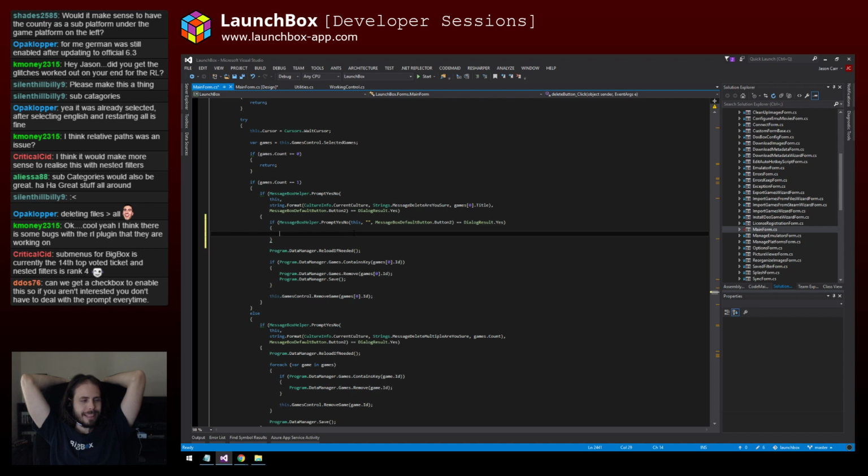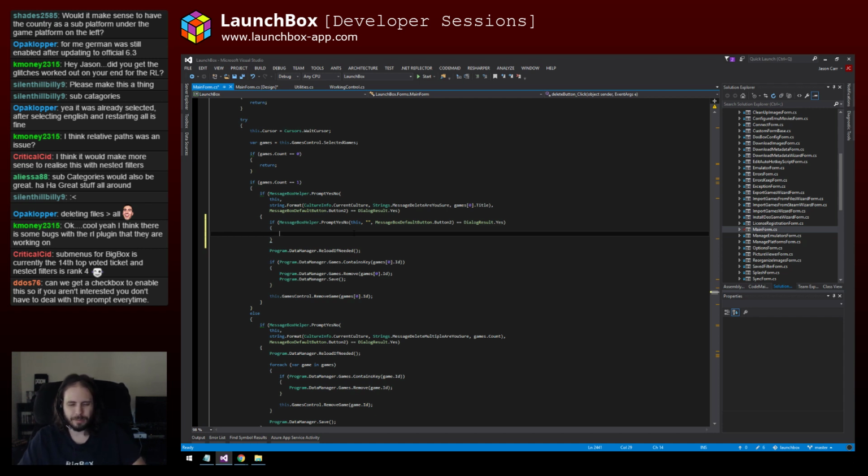The thing is, how often are you really going to delete a game? Probably not that often, and you can do it in batch. So you select all the games you want to delete, you hit the delete key, and having another box pop up probably isn't the end of the world. So I don't think I'm going to do that in this session, because I'd have to do the GUI work and the settings work, and I'd rather not do that right now.